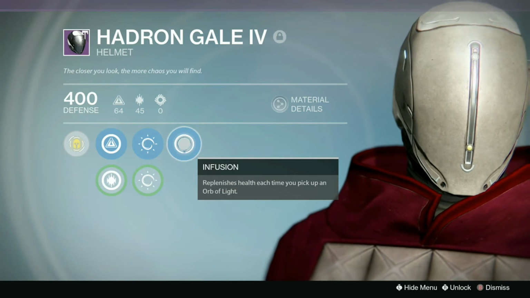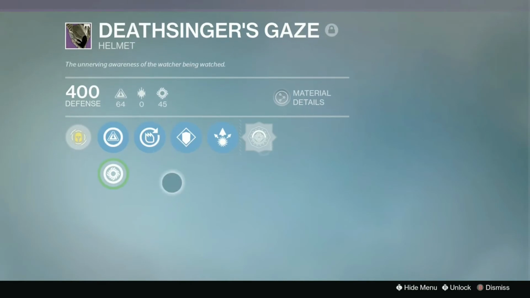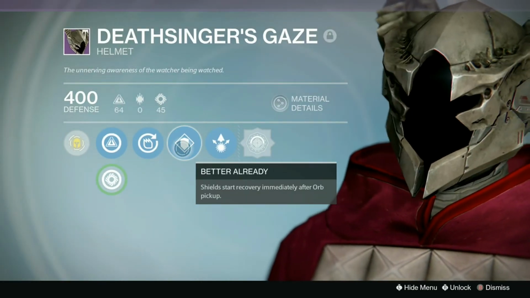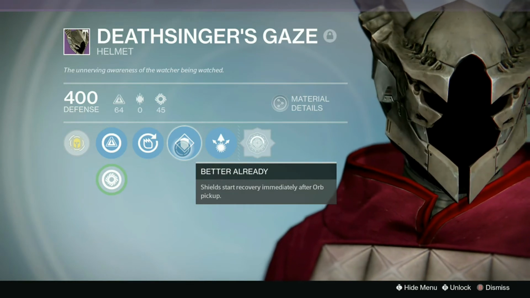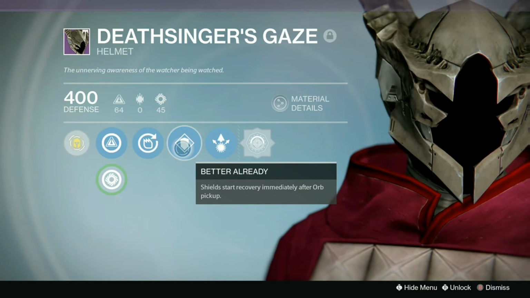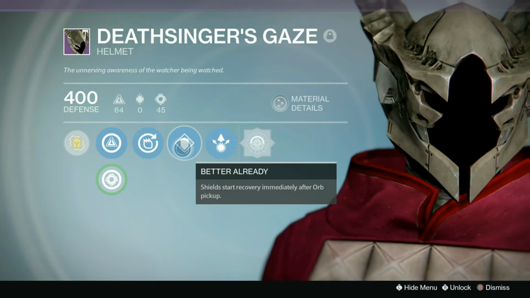There is actually a better perk than Infusion, if you can get it. Better Already is actually better than Infusion. Shields start recovery immediately after orb pickup. Basically, this will put you at full health pretty much instantly. The Infusion one will slowly regenerate your health.